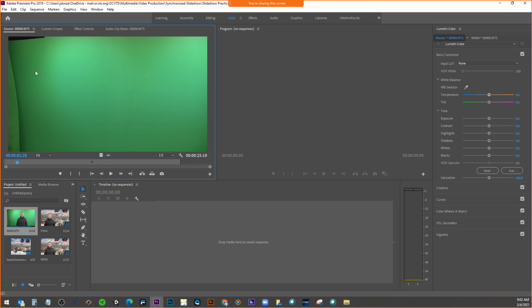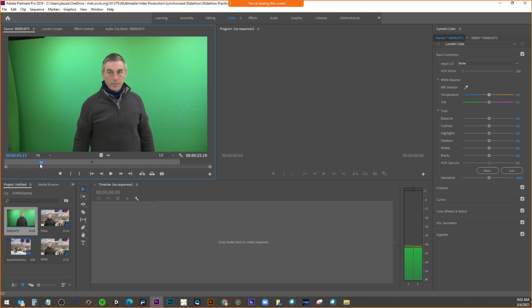So as I double click it, it opens in our source monitor. Remember, your program monitor just shows what it looks like with the effects applied. So I'm going to come into here. I will scrub through to find where I want my actual video to start, the usable footage. A keyboard shortcut you can use too, or using your mouse: if you roll the mouse wheel, it advances by frame. I know that can help you to really find the point where you want it to start.